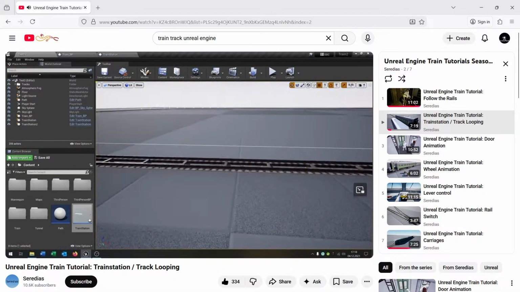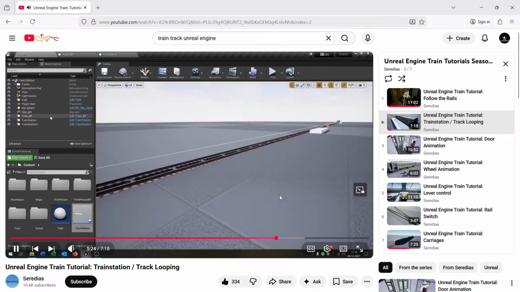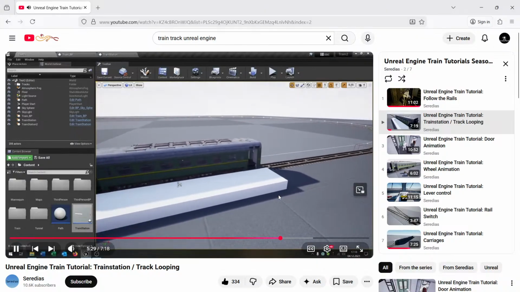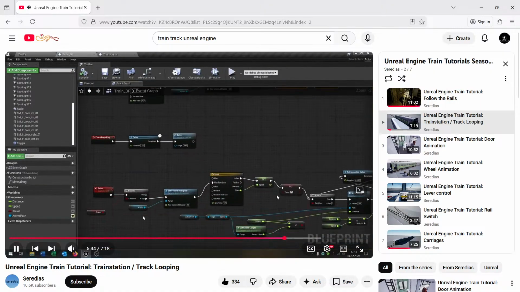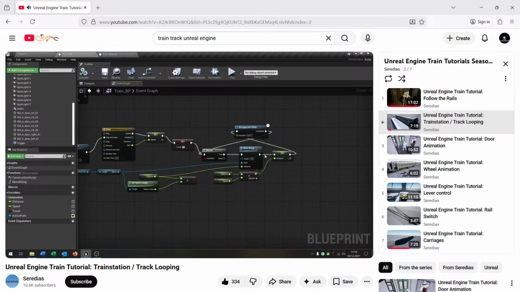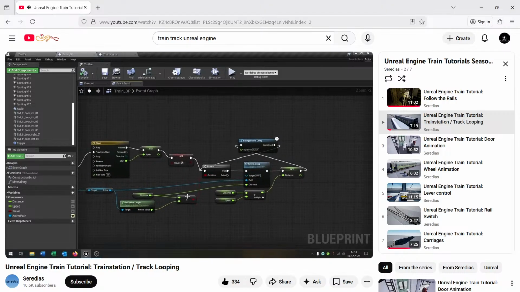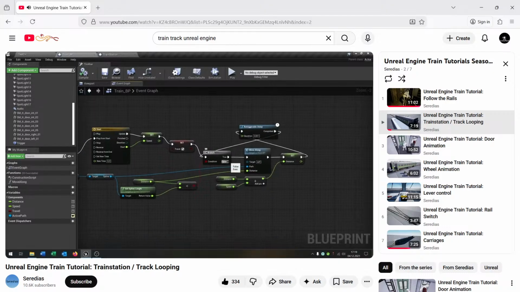So now's the last part. I want that the train drives all this path here, and after it goes to the finish, that's already here, it will continue driving. So that's pretty easy. We go to the train itself again, go to our drive part here where we have this loop from the last tutorial, and we have this branch here. So it checks, is the distance below the spline length? So is it at the target? So if it's not, so it is at the target, so that means false.